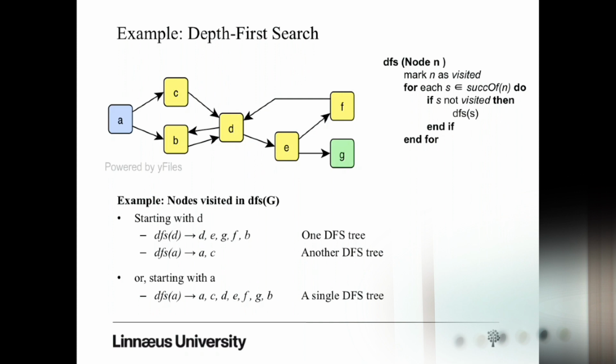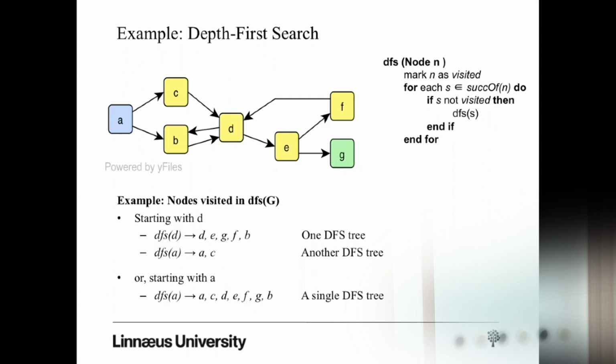So we go back onto the D, and then on the D, we have visited E. However, we have not visited B. So then we will call the method recursively on B, and on the B again we call for each successor that belongs to the B, and B has only one successor, which is D. However, we have already visited D, so we will not call the depth first search on D again. In that case, it will return back from where it comes, from the D. And in the D, we have already visited all the successors. It has only two successors, E and B, but both have been visited.